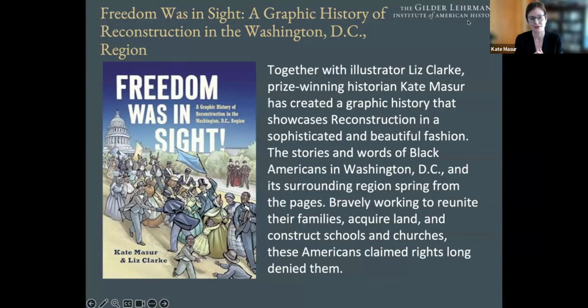So that might be something we talk about, the chronology that's covered in the book. Just so people know, the book begins with a short textual introduction. After the 80 or so pages of graphic history, it contains an essay that places the regional events described in the book in the national history of Reconstruction. It also includes 8 primary sources that I selected that are associated with the stories told in the book. It has a timeline that puts the events in the book in the larger national timeline of Reconstruction. And it has an additional reading section, which tells people basically where I got the information in the book and where they can go for further reading.